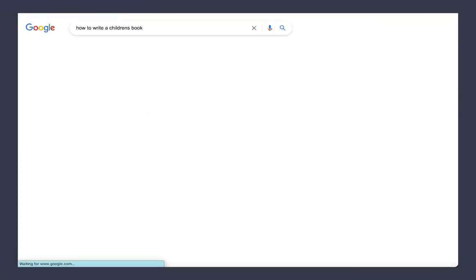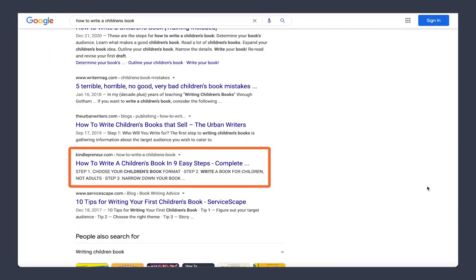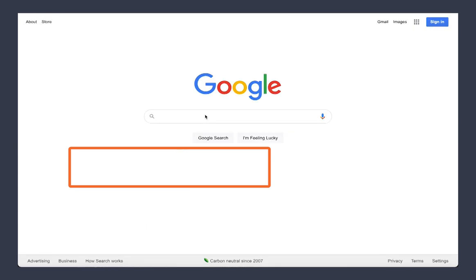A while ago, we started looking and we found out that a lot of people were having trouble finding the right content. Maybe you went to Google, typed something in, and found us — awesome. But the problem was that once you read that article, there was nothing else to help you. There was no guidance; you could scroll the blog roll, but no way to address your questions or help you beyond that one article. So we hired a company to analyze what was going on and find ways to present better information and give you more access to what you really need. That's where Kindlepreneur 2.0 was created.